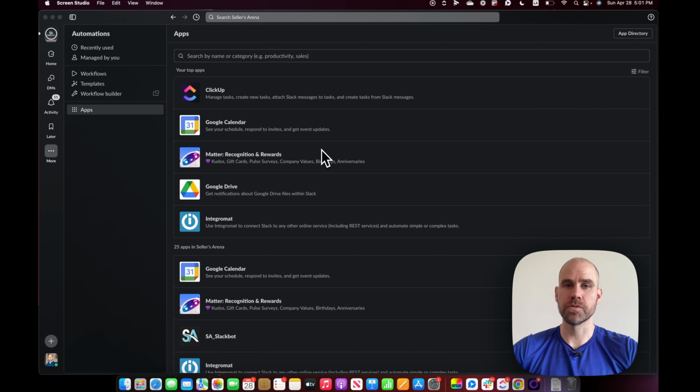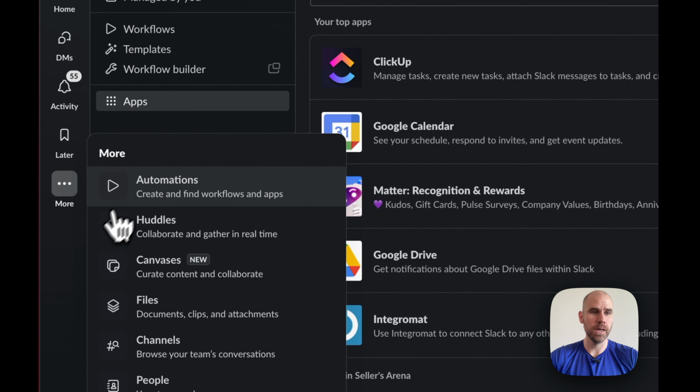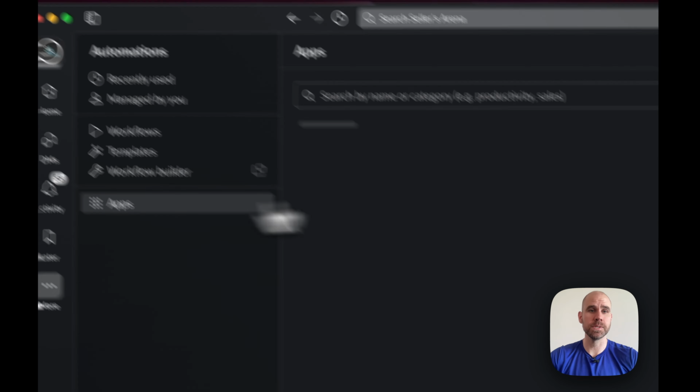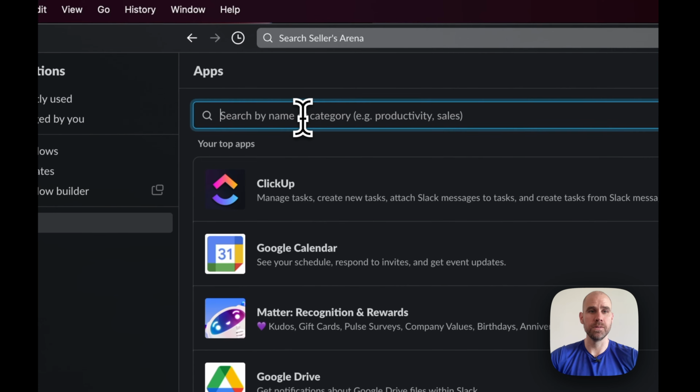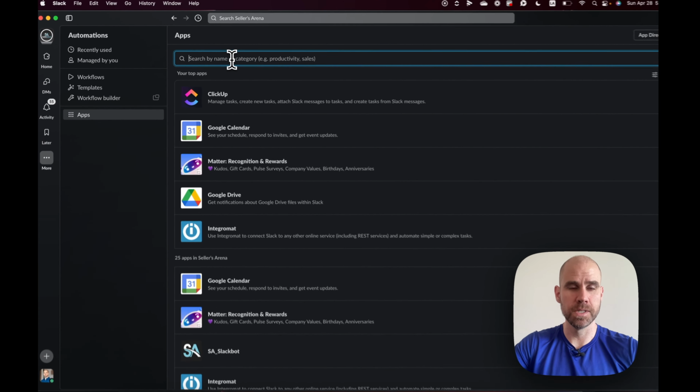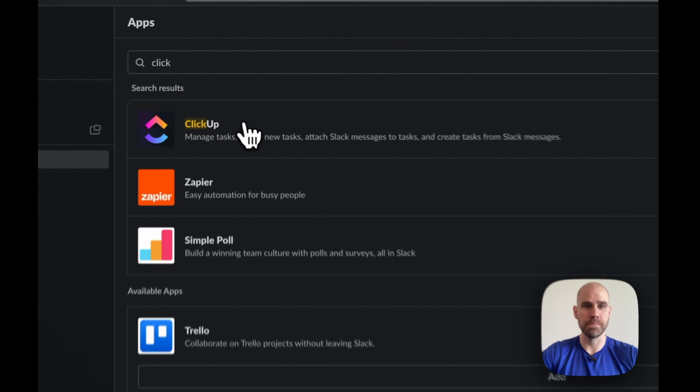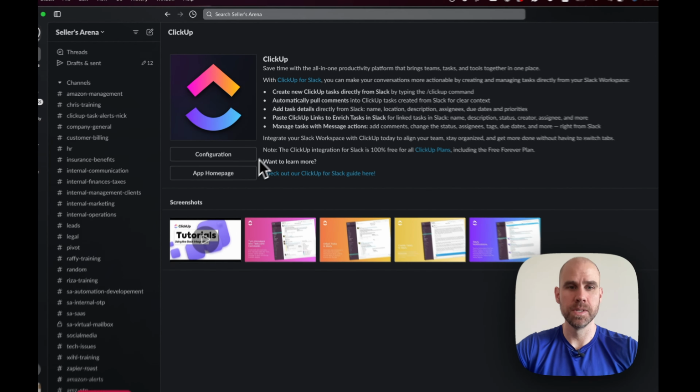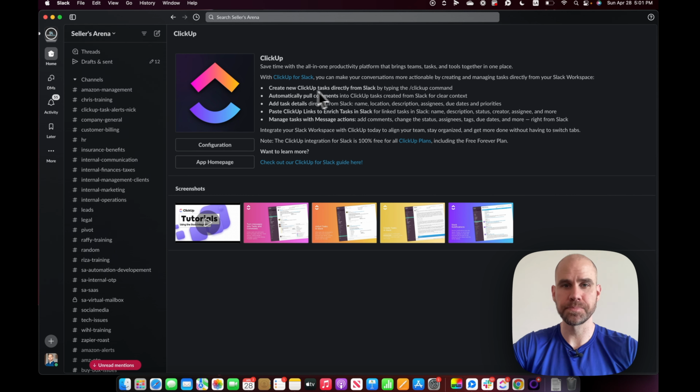So just to hop right into this, for those of you that are using ClickUp, we'll go through Airtable and Trello and other project management apps later, but specifically for ClickUp right now, you're going to go in Slack. Say you're currently in home, you're just going to come down here to these three dots and go to automations and then apps, and that's going to bring you to this window I was just at. You can type in ClickUp if it's not already visible, and that's going to bring it up. You're going to see I already have it installed, so it just has the configuration option here. It goes through all the different things you can do here, but the main thing we're going to go over today is how you can create tasks right from Slack.